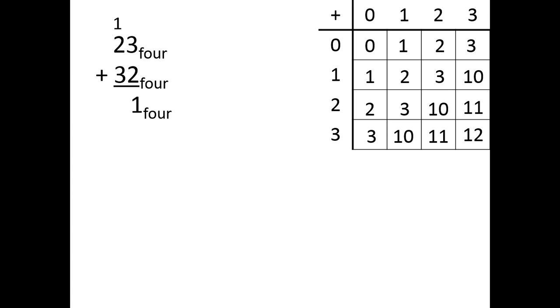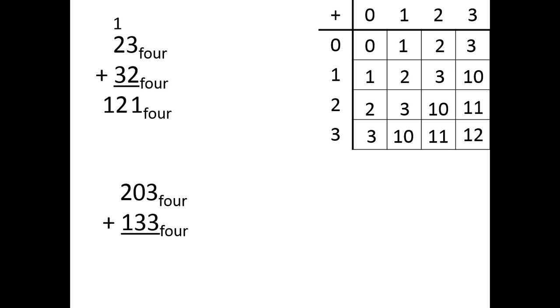So now let's add in the fours column. 1 plus 2 is 3. 3 plus 3 is, okay, my base 10 brain tells me 3 plus 3 is 6. But 6 in base 10 is not 6 in base 4. It's actually 1, 2 in base 4. It's one group of 4 and 2 1s. So 2, 3 base 4 plus 3, 2 base 4 is 1, 2, 1 base 4.